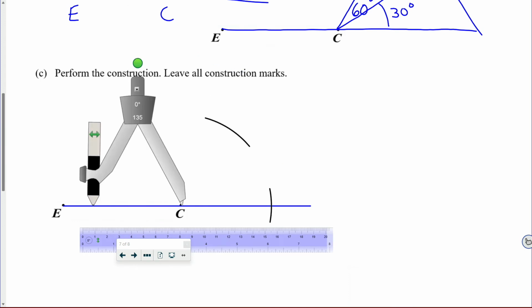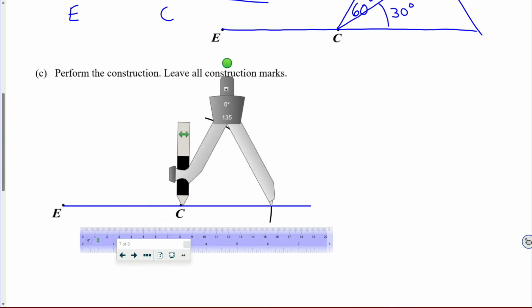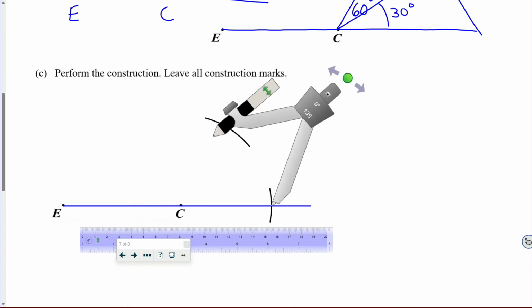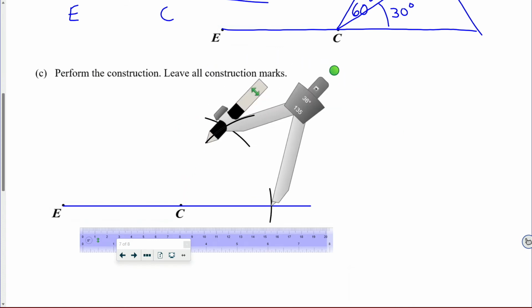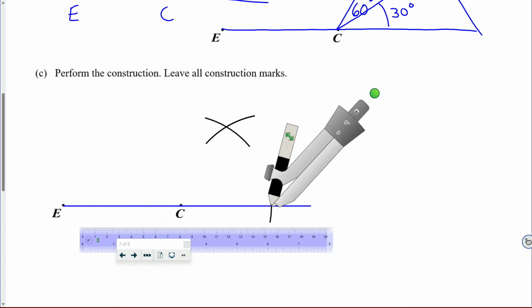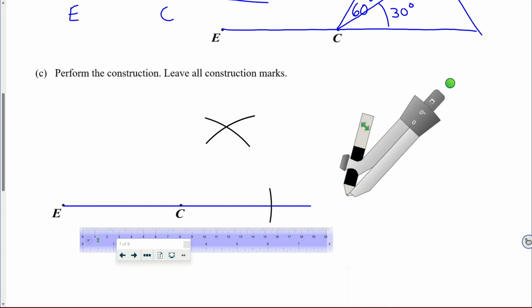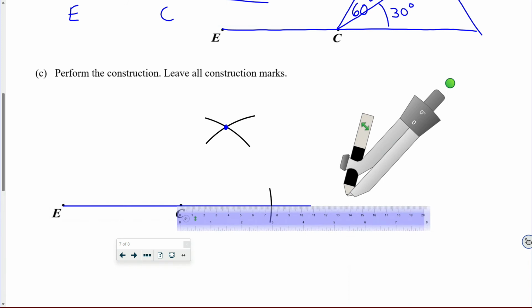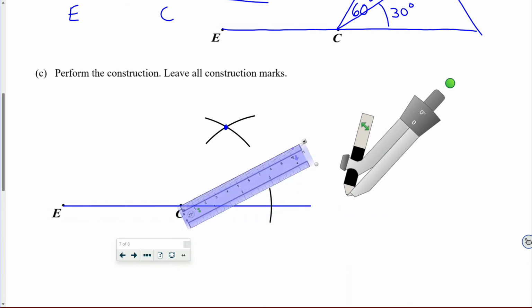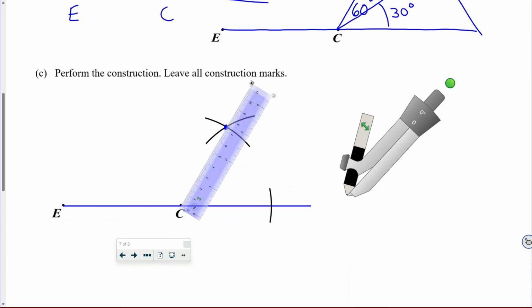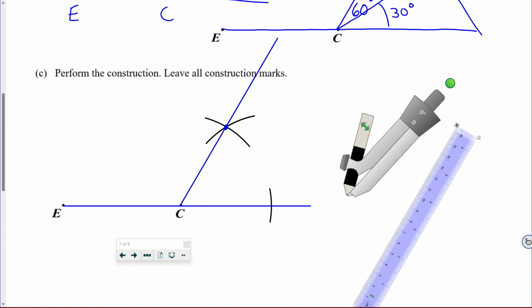And then I'll flip it and make a mark like this. I'm just kind of drawing an equilateral triangle. Okay, and then I'm just going to put a little point here. And I'm actually not going to draw the full equilateral triangle because there's really no reason to do that. I just want that 60-degree angle, right? So what I just did there was I got myself a 60-degree angle.